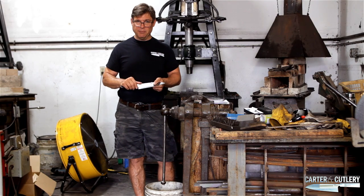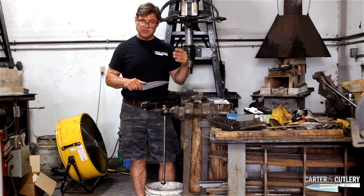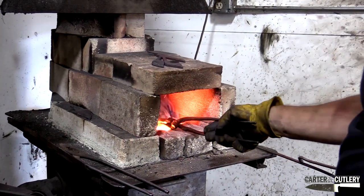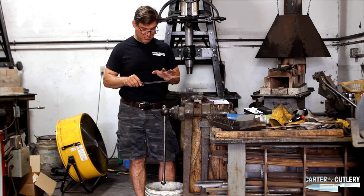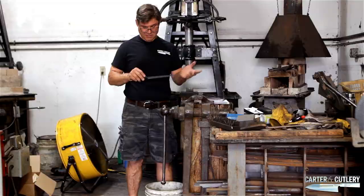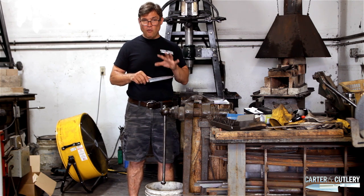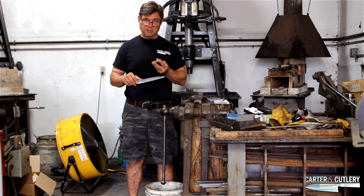Why do blades chip? Is it because the steel overheated sometime during the process — a fault or problem with the knife? Was the blade forged, annealed, and quenched properly, but just not tempered enough? The remedy might be to protect the handle and get a little bit of heat on that blade to the proper temperature — something your local bladesmith might be able to help you with. Or did you simply overburden the thin geometry of the blade, such as what I just did with my Zippo lighter?